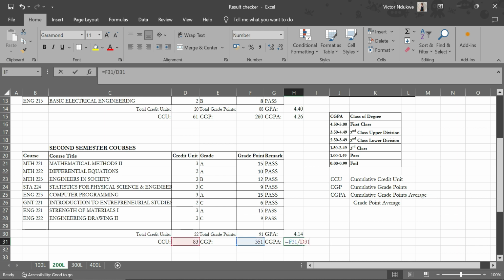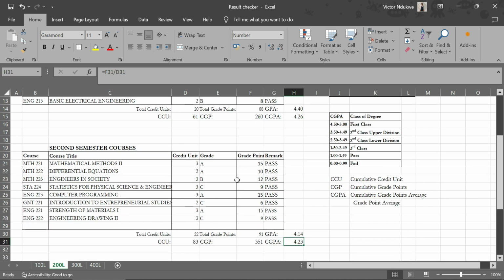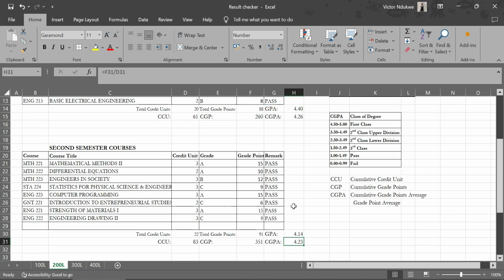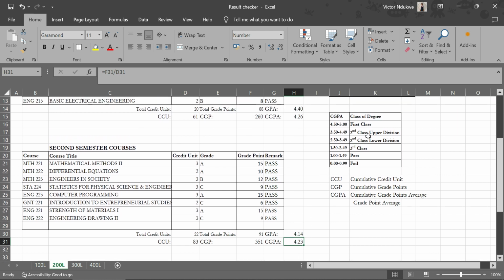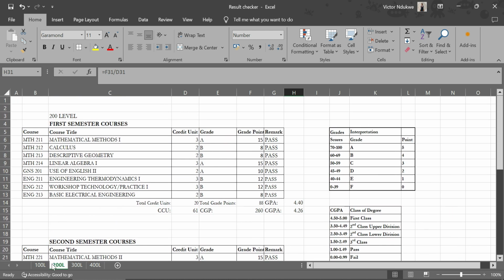And this already tells us, I'm dividing 351 divided by 83, and it gives me 4.23. So with this 200 level, I'm already seeing that I am still on the second class upper division and I'm aiming to hit a first class. Then we move to 300 level.